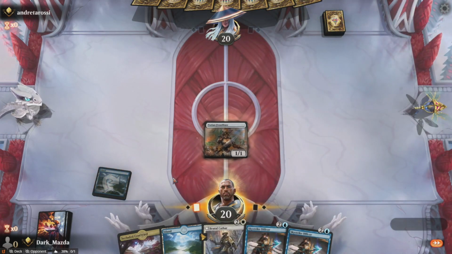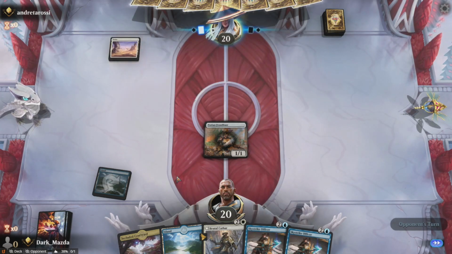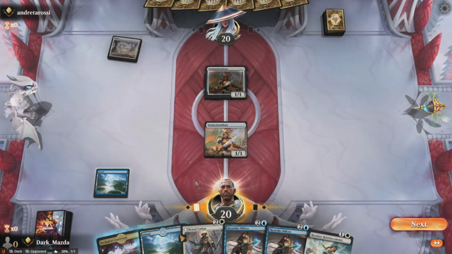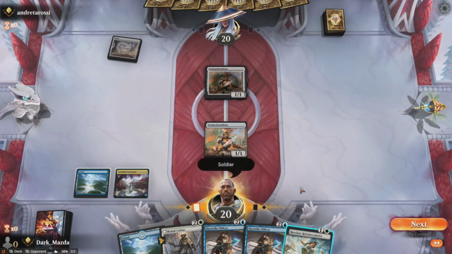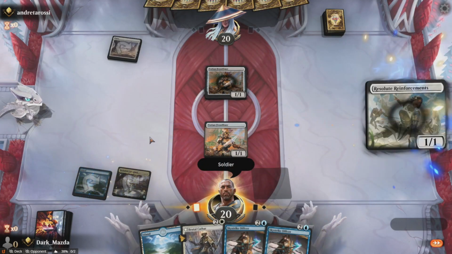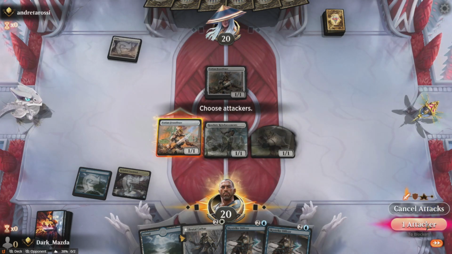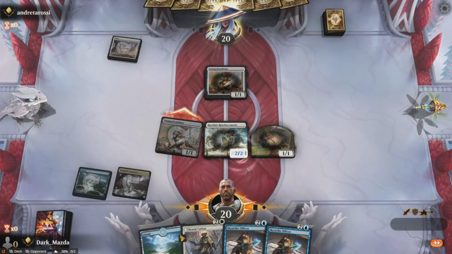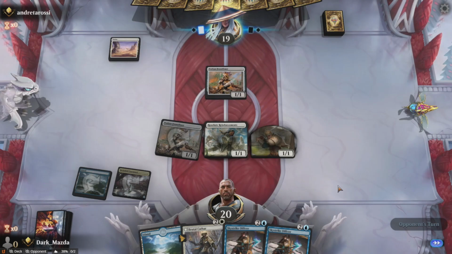Start with the Yotian frontliner as usual. Hope they're doing the same. Let's see if they will defend. They're not going to defend.